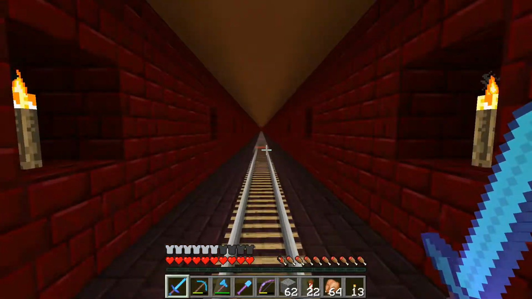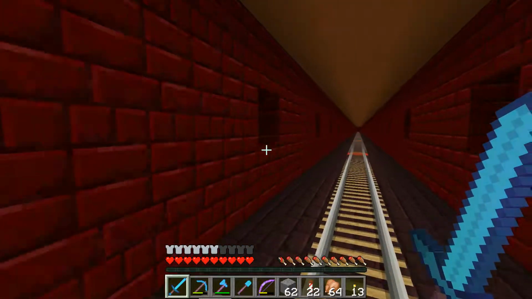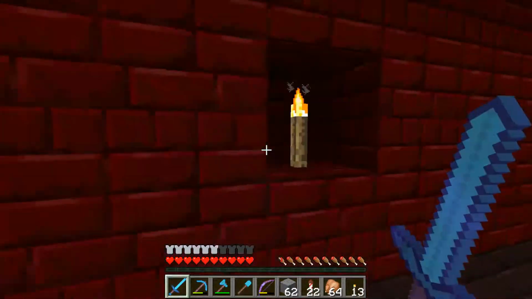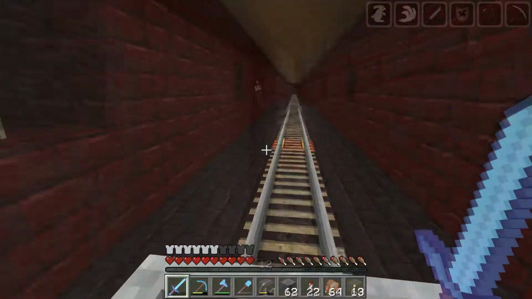I need blaze rods anyway because I want to make the light sources, end rods. I need end rods. That's why I got chorus fruits. We're going to make a chorus fruit farm here in the later parts of the episode. So let me go kill some blazes.